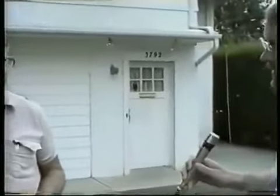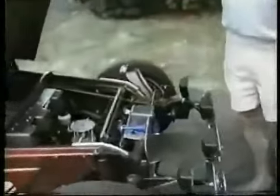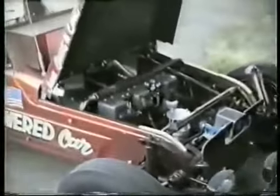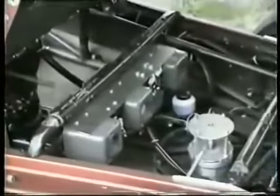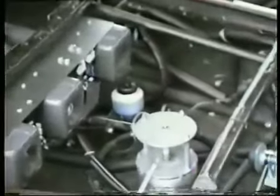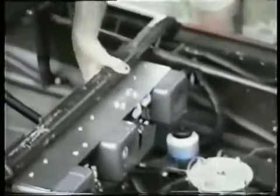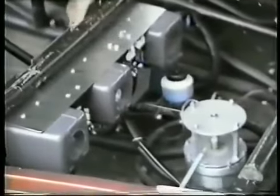Okay, so now the accelerator. Can they still keep the same mechanical accelerator, or do you have a new device for that as well? Yes, we developed it as we came along. We've developed what we call a laser accelerator, as you see right here, that is simply attached to the accelerator pedal, and as you press the gas pedal down, it converts the mechanical displacement into electrical impulses, which are fed into the micro-miniaturized computer electronics.